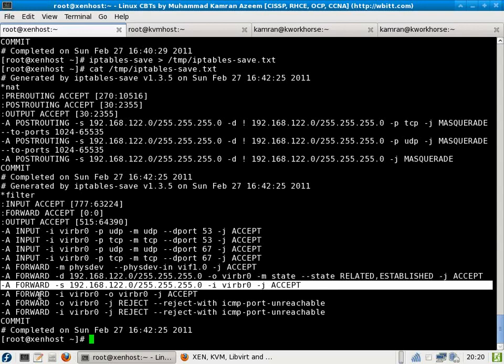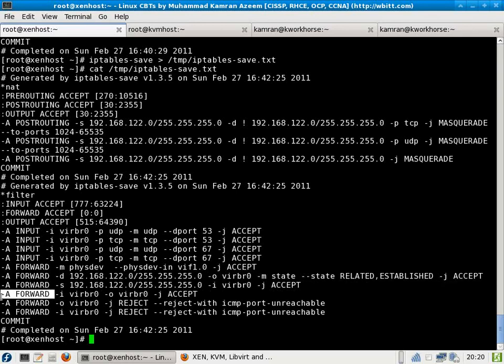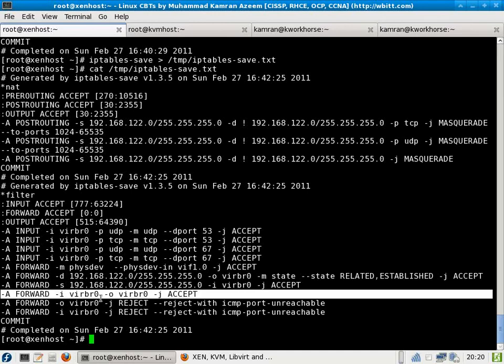This is the forward chain, so any traffic which is trying to go out on any other interface is accepted. Then the next rule says add a rule to the forward chain, incoming interface virtual bridge 0, outgoing interface also virtual bridge 0, then accept this traffic. This is basically one VM trying to communicate with another VM on the same switch.